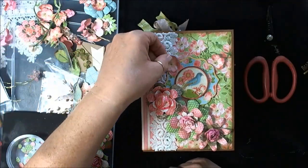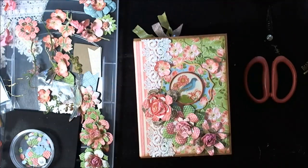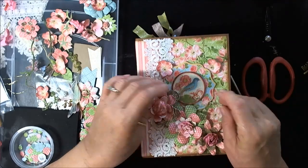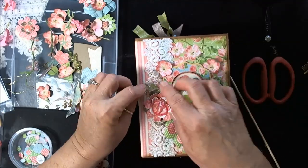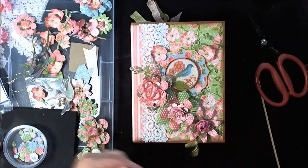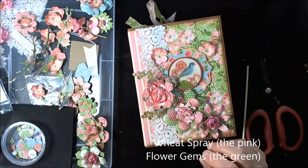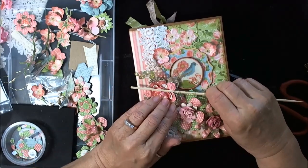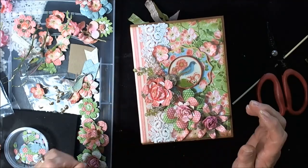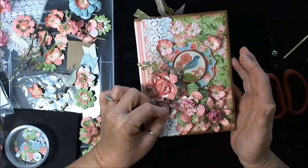I also cut a bunch of the little pink flowers from the paper and put a layer of Mod Podge on the front and back of all of them. Then I took a rubber mat and a burnishing tool for rub-ons that has a rounded end, and I curved all of my little flowers. I Mod Podged them and I have quite a few because I wanted those individual flowers to go over the ones on the paper glued to the front — it just gives a lot more dimension. With the Mod Podge on them they'll have quite a bit of stability. I'm adding some gemstone floral spray pieces — they're also from Piece by Piece — and tucking them in, trying to get proportions I like here and there.